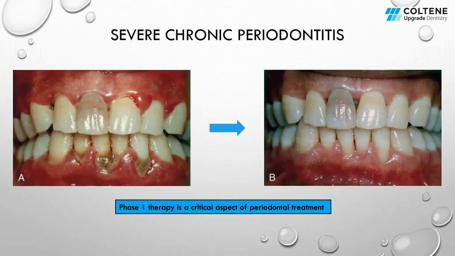We often encounter these kinds of severe cases and we are overwhelmed by the complication of the cases. It is usually accompanied with diabetes, hypertension and other ailments as such. We just need to keep our calm and believe in phase 1 therapy. Now, what is phase 1 therapy? It is basically the oral prophylaxis, the complete elimination of all visible biofilm, plaque and calculus, and let the body heal for itself. We'll definitely need follow-ups, but after the first visit itself, we will see a lot of difference. As you can see in the before and after picture, this is a span of around 6 months. There is a complete improvement in the case.